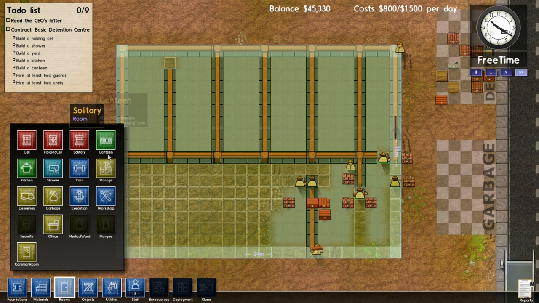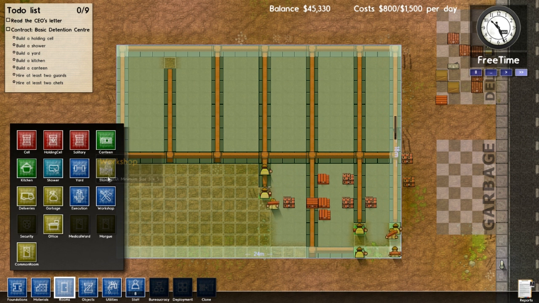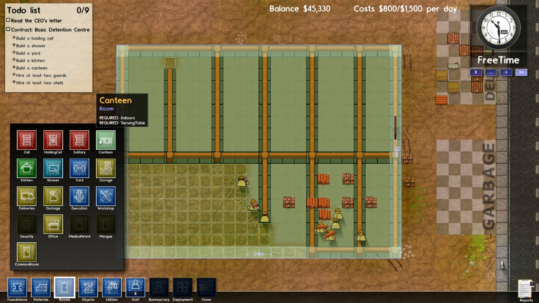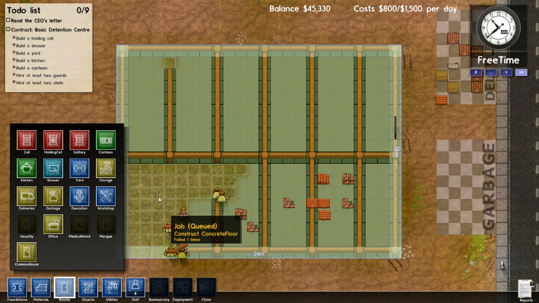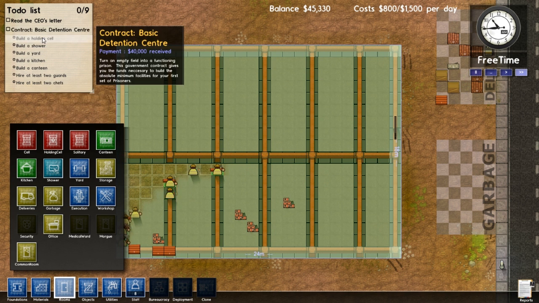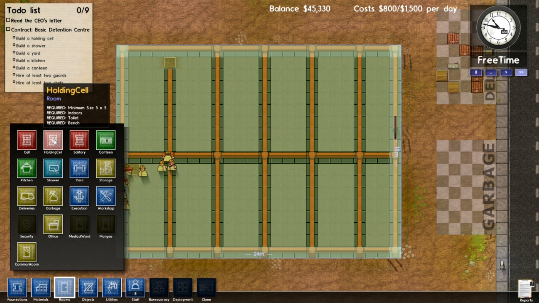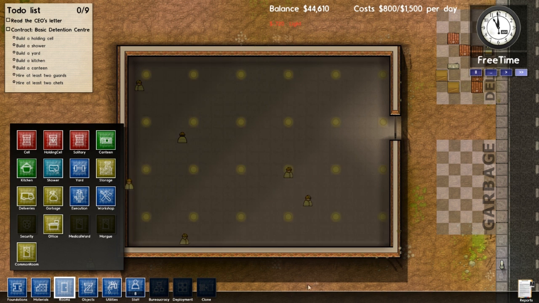These are currently the different types of rooms there are. And some rooms require certain things to be in them, but also certain rooms require them to be a certain size. So for instance, an office needs to be a 4x4, which is 4 of these squares. A holding cell, which is our first thing here. If you look, a holding cell has to be 5x5, has to be indoors, has to have a toilet, and it has to have a bench. Okay, so there we go.